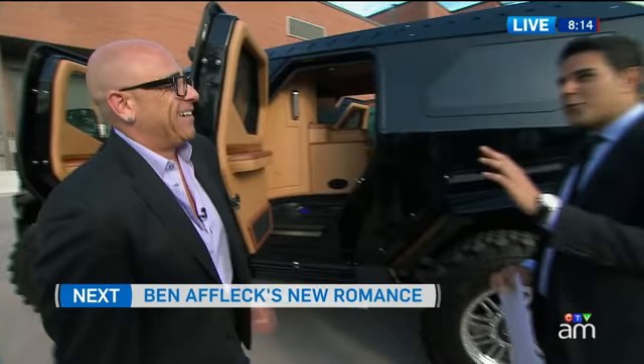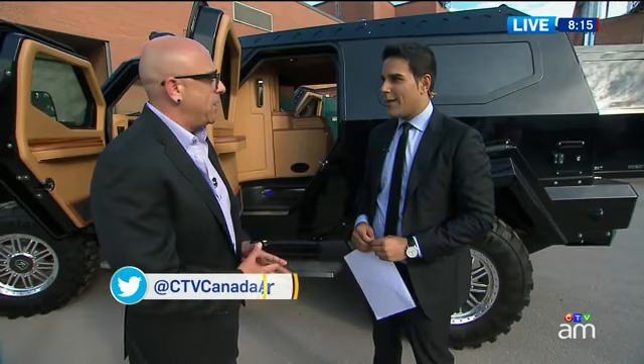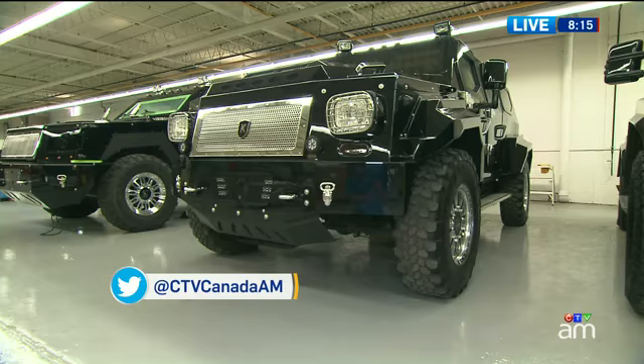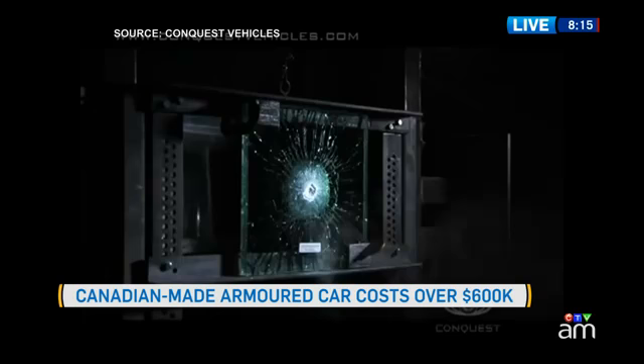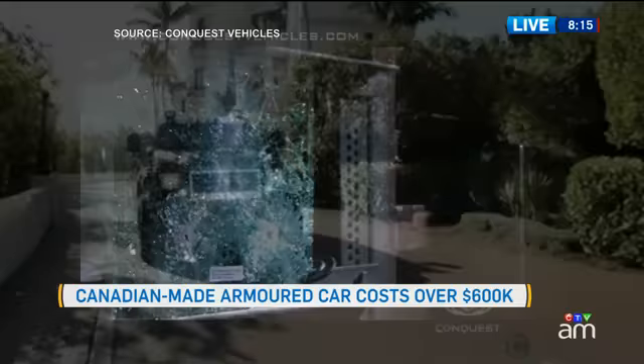So between $600,000 to $800,000, that's a pretty hefty price tag. Who's buying this thing? I read that there is a sheikh in the Middle East who is buying it. The sheikh of Abu Dhabi. A lot of very high-net-worth individuals, NBA players. It's an assortment of high-net-worth people, car collectors, who just absolutely want something unique, make a big arrival in, and at the same time know that they have full security when they're inside. The sheikh was driving it to his polo matches, and we have other clients who will drive it to their kids' soccer games.